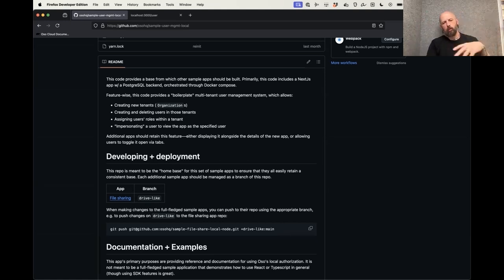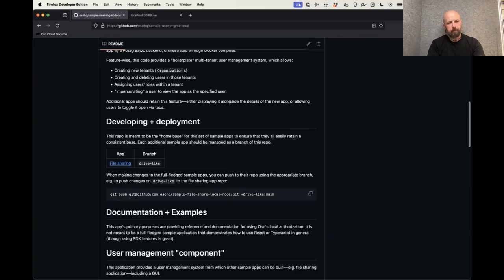So with local authorization, you still have your one policy, and we'll get an example of this in just a sec. You get your actual policy, but then the data that you use, the kind of data plane that interacts with the policy, all of that is driven out of a Postgres instance. So what this application does, and we'll show you, is that we're actually able to manage all of the authorization data using a local Postgres database. That way you don't have to worry about things like syncing data to Oso, or any of the complexities that come up with that.